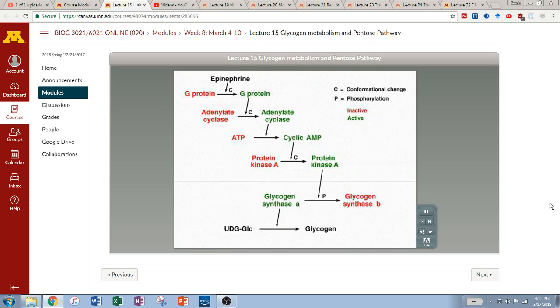Epinephrine also stimulates an enzyme cascade that results in the inactivation of the anabolic enzyme, glycogen synthase, which adds glucose units to glycogen. This regulatory cascade includes most of the same features seen in the activation of glycogen catabolism, except that the end of this cascade results in the inactivation of an enzyme and the suppression of glycogen synthesis. The dual function of the epinephrine cascade in activating glycogen breakdown and simultaneously inactivating glycogen synthesis prevents these reactions from catalyzing a futile cycle in which energy is wasted.